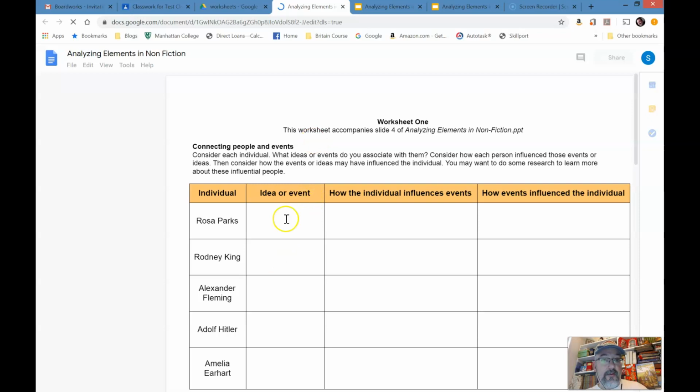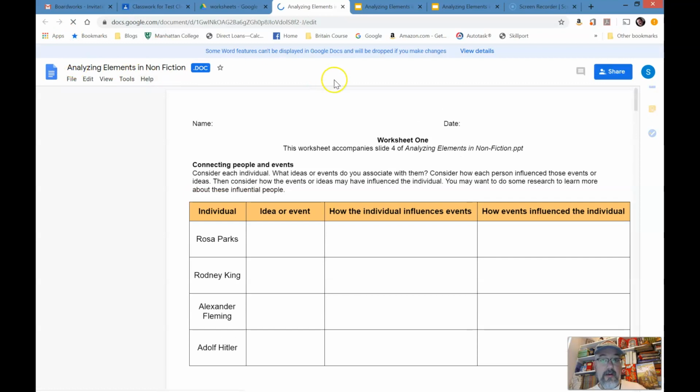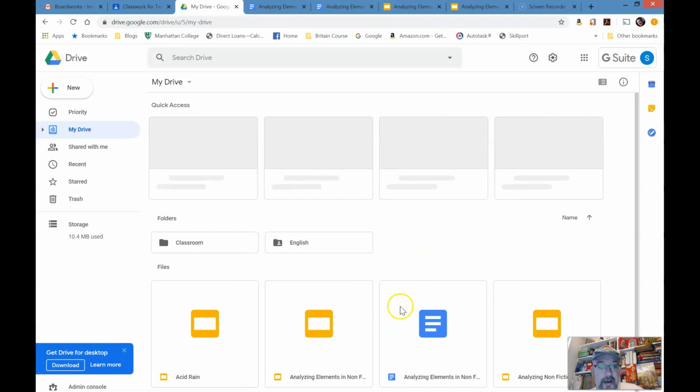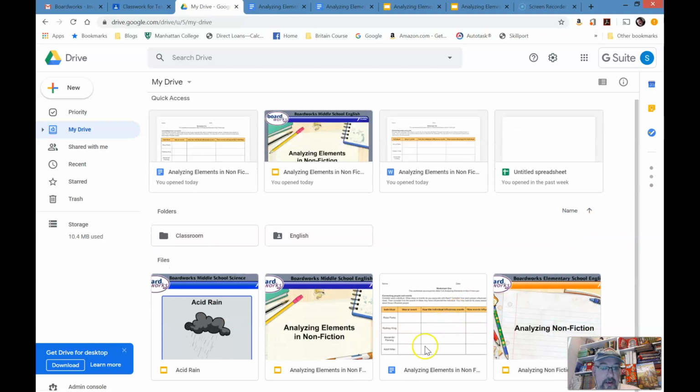Here's the worksheet that goes along with that PowerPoint bundle. You can then go to File, Save as Google Docs, and there it is. Now you have the worksheet saved as a Google Doc, and again, you can put that in your Google Classrooms.